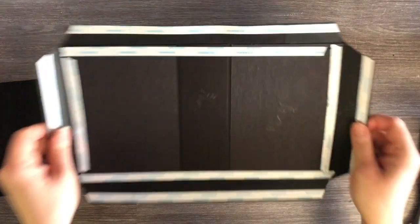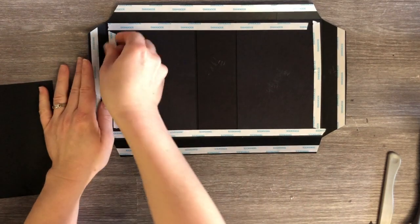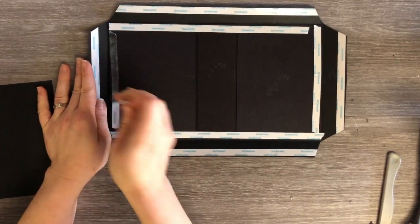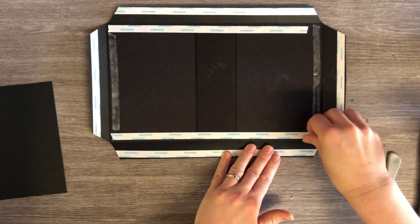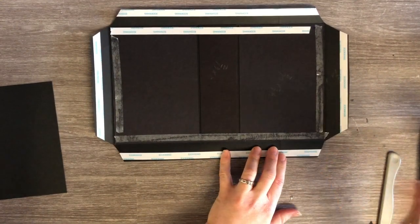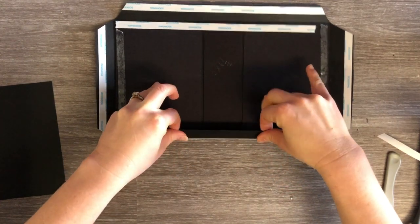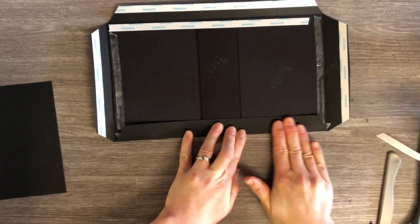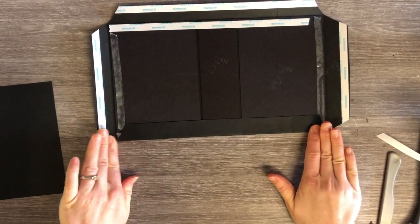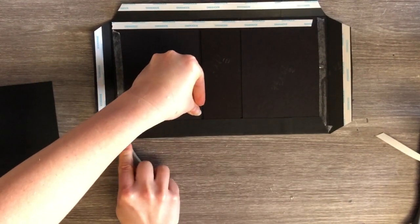So I've cut all of those corners out. You can see it all the way around. So I'm gonna start by removing two of my short sides on my chipboard of my backing, and then one long side of my cardstock. And I'm just going to fold it over onto the chipboard. And because we've already pre-folded everything, it's gonna go down really nice and smooth. Just give it a good burnish with your bone folder.